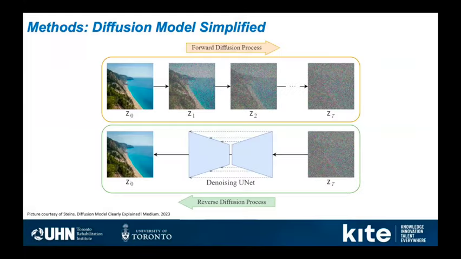Here's an example of visually how the diffusion model works. We have the original image at Z0, and then random noise is gradually added to the image. At the end, we have purely random noise. But at each step, we try to use the U-Net to go back to the previous step, or to the original image. So the U-Net architecture at each step learns how to remove noise from any given noisy image to derive back the original image.